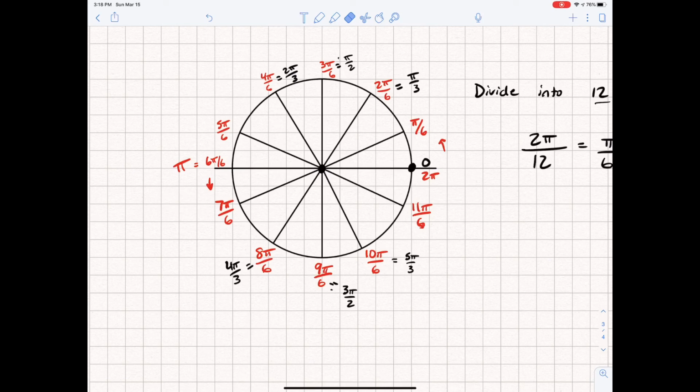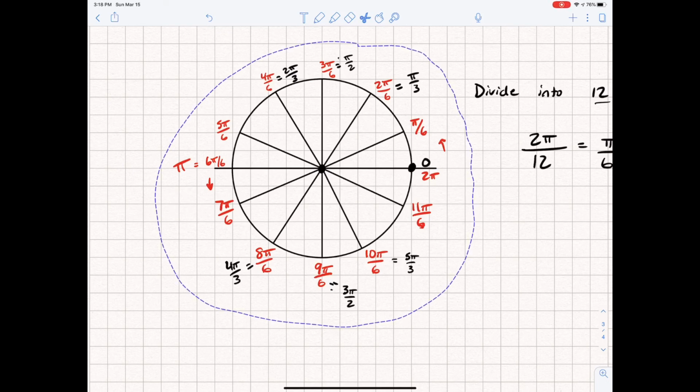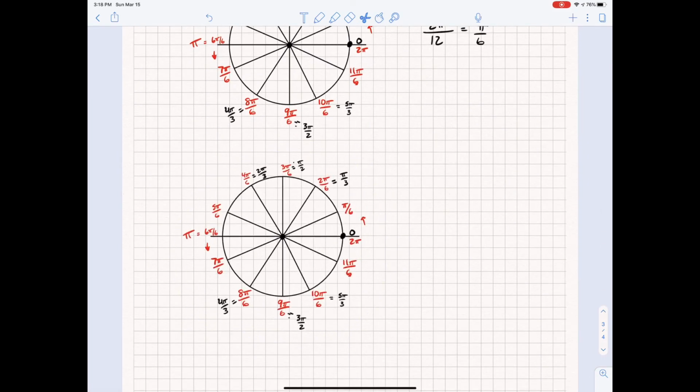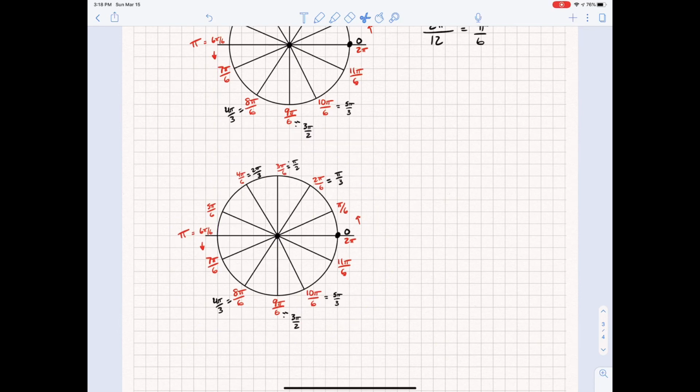I'm going to go through and kind of simplify what we're looking at. So I'm going to take this entire circle here. I'm just going to copy it. I'm going to paste it. And I'm just going to kind of clean this up. So that's pi over 2. This only simplified to pi over 3, 2 pi over 3. This we looked at as just pi. This we looked at as 4 pi over 3, 3 pi over 2, 5 pi over 3, and 2 pi.